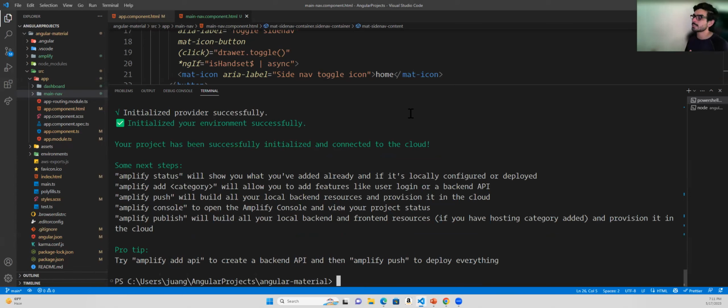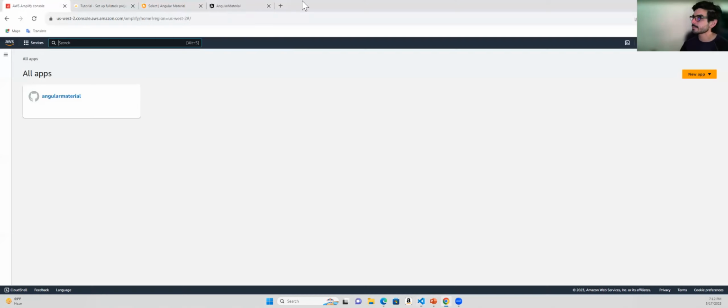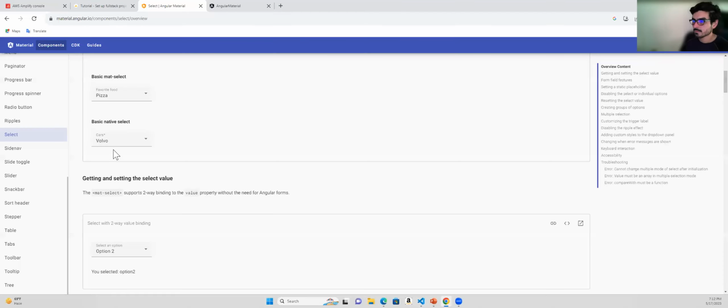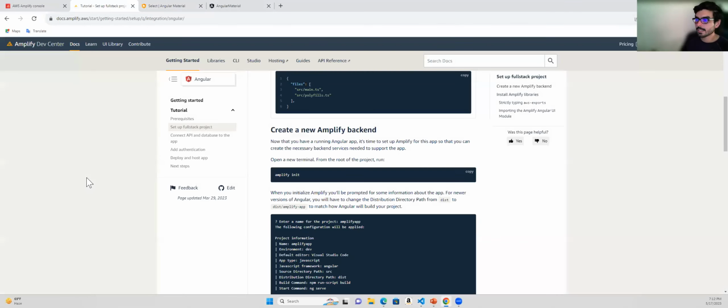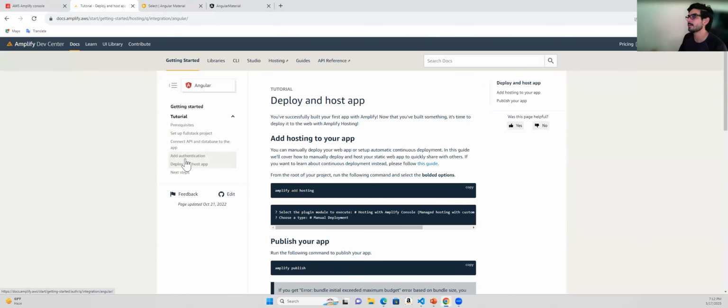Okay, so great. We successfully added Amplify to our project. I'm just going to go to the hosting part of this and see if I can find it. Okay, so here they walk you through the steps of how to host it, and it's really simple. It's only going to take adding the command line. Again, the abstraction here works as magic.